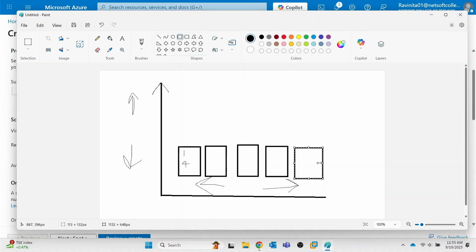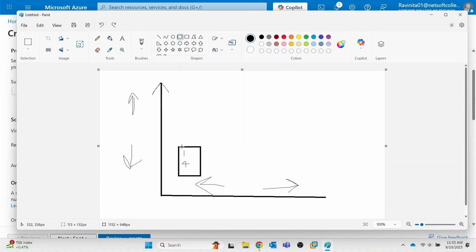When you add more machines or similar instances, you're scaling out. When you remove these machines, you're scaling in. That is your horizontal scaling. Now, what is vertical scaling? Vertical scaling means now you're increasing the configuration.